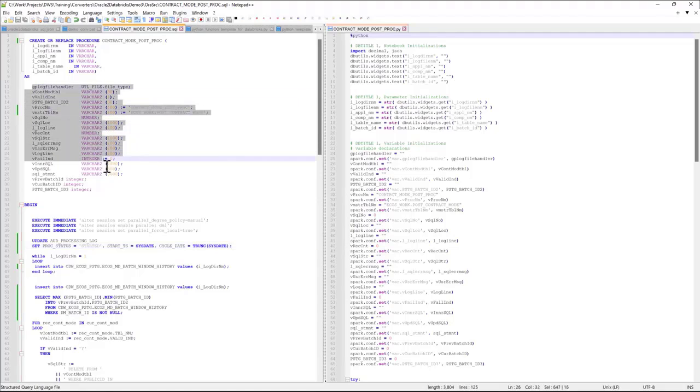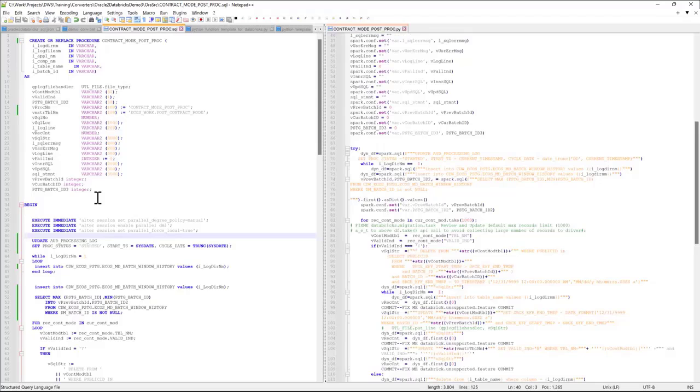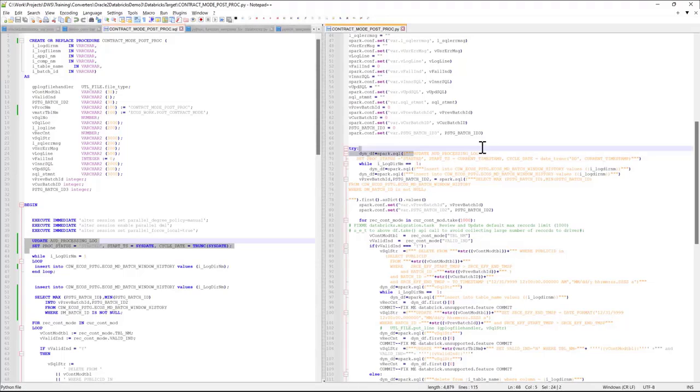It took care of the variable declarations. And once the converter encounters the body of the procedure, it starts converting one statement at a time. For example, it took this statement, a DML statement, and it converted it into Databricks equivalent statement wrapped into Spark SQL call. One of the things that the converter will do, it will adjust the statement to make it Databricks compatible. For example, the sysdate call got converted to current timestamp.